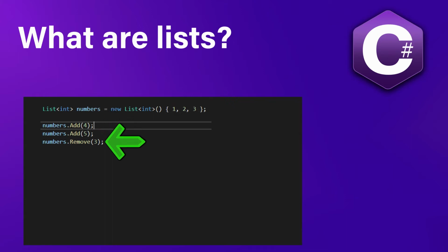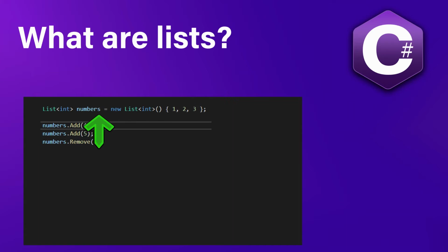To declare a list, we first need to type keyword list with lesser and greater signs following it. Inside the signs, we have to indicate what variable type will our list contain. In our example, we tell the compiler that this list will be made from integers. Then we give our variable a name followed by an assignment.